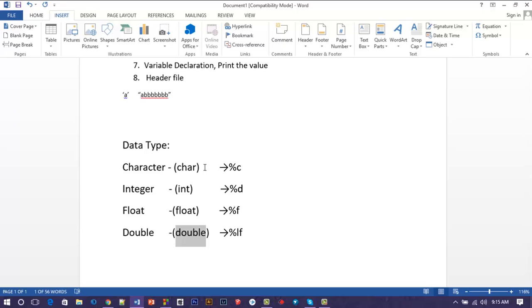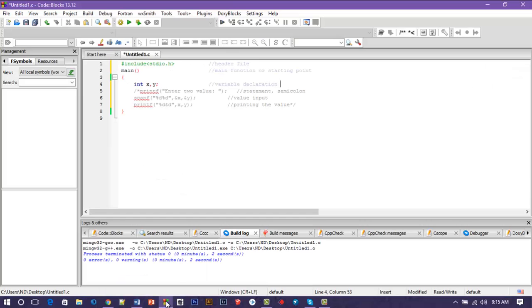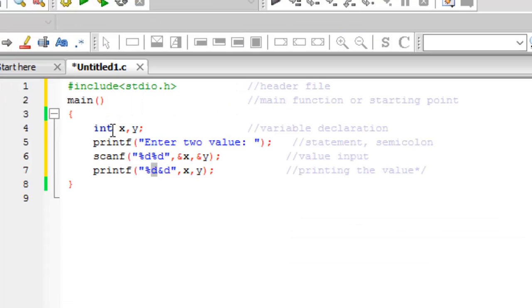If this is character type data, as a format specifier we use %c, for integer type data we use %d, for float type data we use %f, and for double type data we use %lf. You can see in this program I also used format specifiers here and here that indicate taking integer type data.